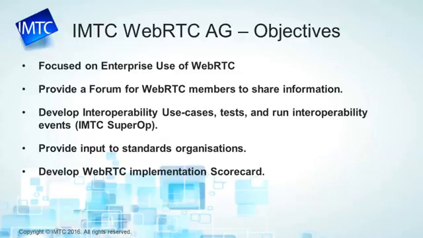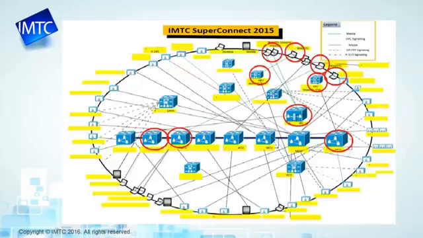Okay, next. So this is a diagram from the IMTC SuperOp last year. One of the things we do during the SuperOp is we connect all the equipment in the room together, or as much of it as we can. So that's all the video endpoints, MCUs, mobile handsets, whatever we have, into a massive conference. And last year we had a sprinkling of WebRTC enabled devices and MCUs around. So that's what the red circles show there. Maybe there'll be more this year. Okay.